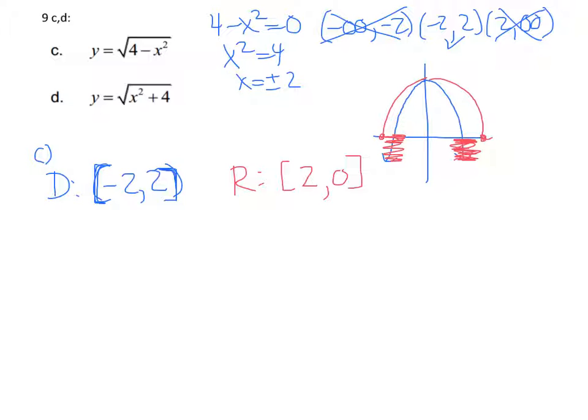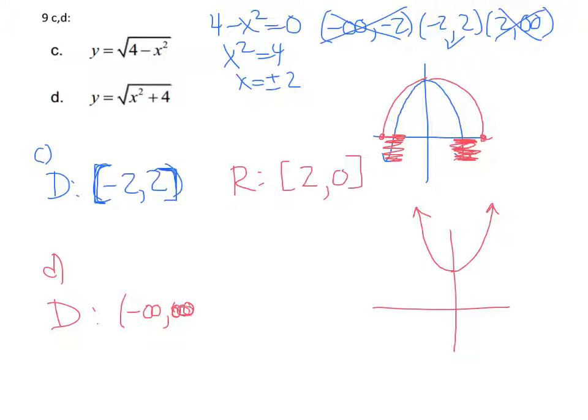You can use the same type of argument for the square root of x squared plus 4. When you take the square root of x squared plus 4, now you have an upward opening parabola. Taking the square root of it, again, makes it a little bit more semicircular, but it's going to continue up. There's no restriction on that. So for D, the domain of D is not restricted. The square root of x squared plus 4, there are no values that I can plug in for x that make this undefined. So I would say that it's all real numbers, or if you want to give negative infinity to positive infinity, open interval, that would be its domain.